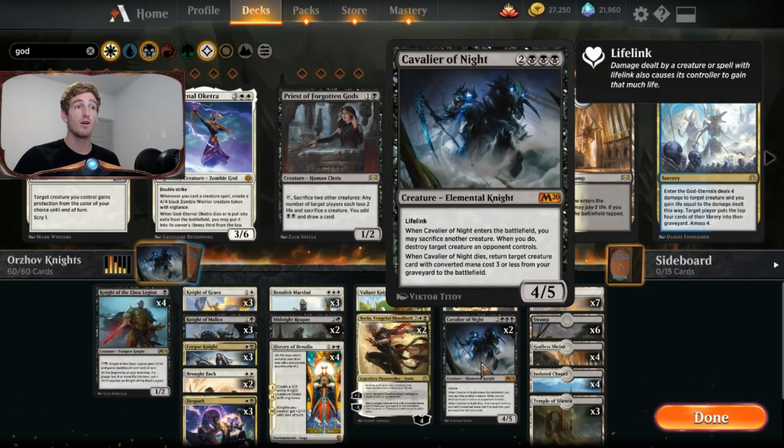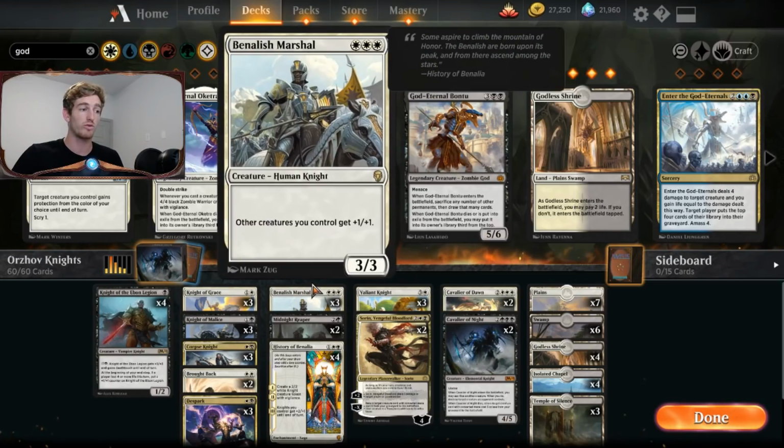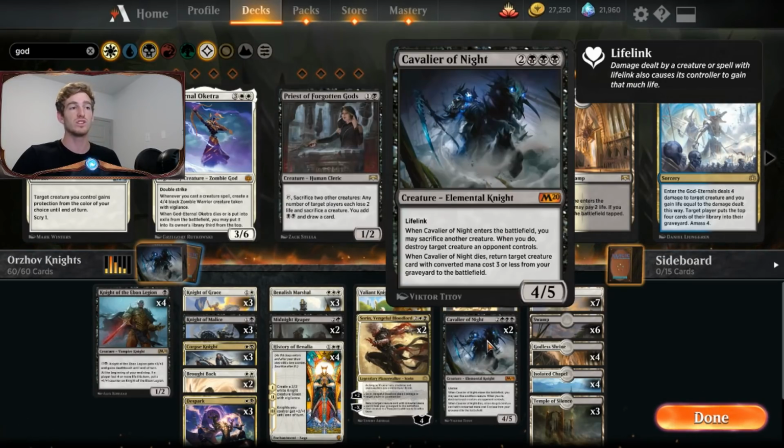Like, they're not bad. 5 mana for a 4/5 with lifelink that can sack and destroy a creature. And then when Cavalier of Night dies, return target creature card with converted mana cost 3 or less from your graveyard to the battlefield. That's pretty nice, especially in this deck where we've got a lot in the 3 and 2 slot. So this is a pretty good card.